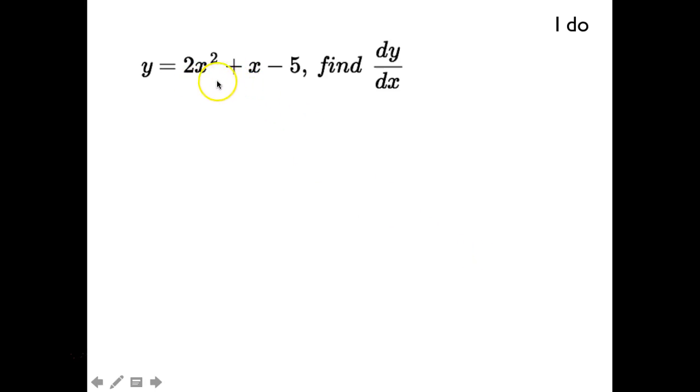Okay, so this one's telling you to find the slope, find the derivative of this. So that's telling you, well, I have to do the limit as h approaches 0 of f of x plus h minus f of x, all over h. I'll do the same form of organization: brackets there, parentheses here.